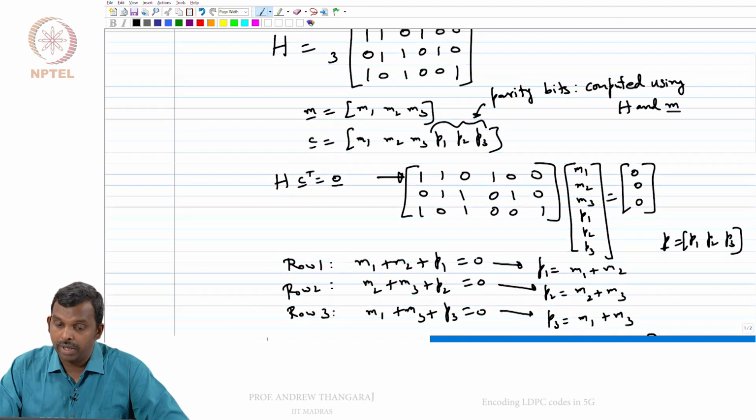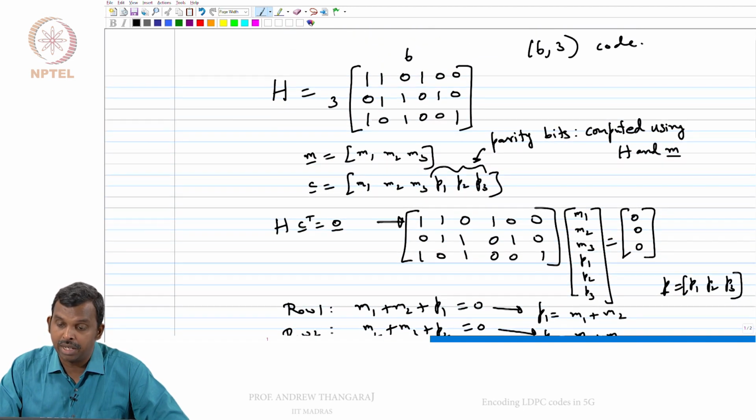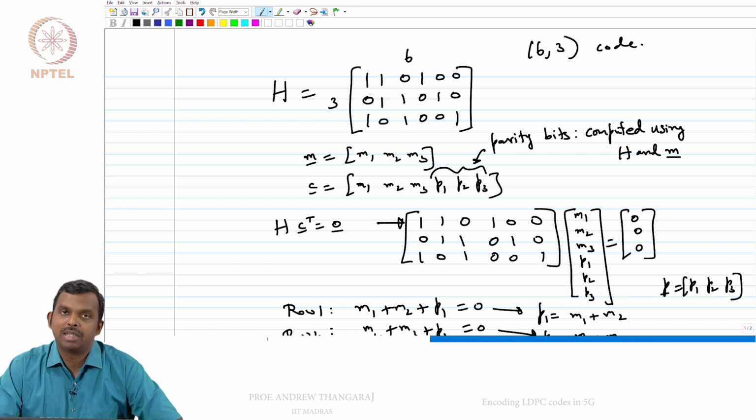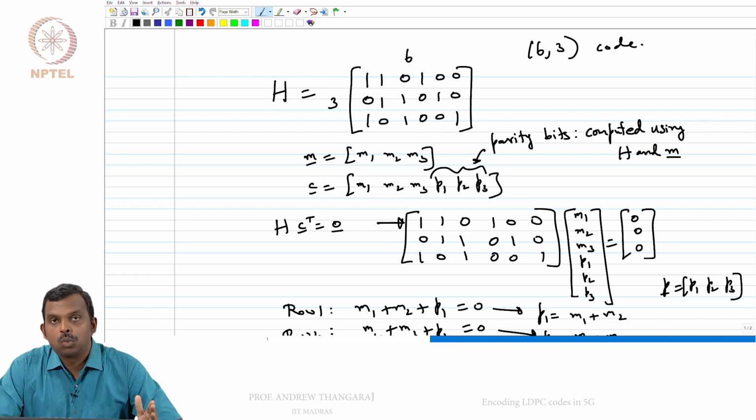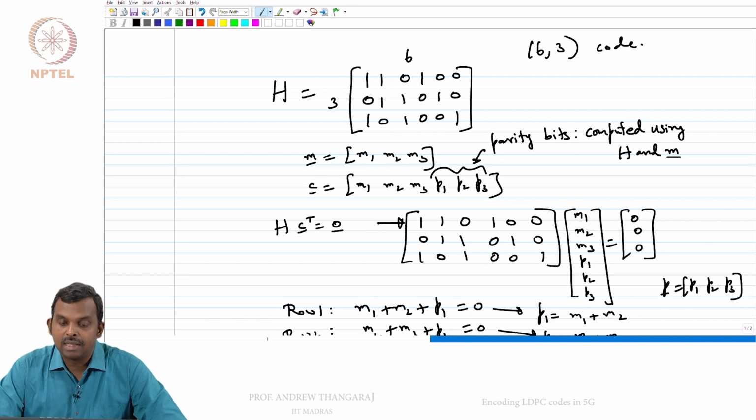Okay. So, this is the way in which one uses the parity check matrix, and in fact encoding of LDPC codes in the 5G standard also uses the same principle. The parity check matrix is specified, the code word is specified, the message bits are given, and then you use the parity check matrix to compute the parity bits from the message bits. Okay, except that the parity check matrix is not directly in systematic form, you have to do some small manipulation, which is the manipulation I will show you in this lecture. Okay. So, hopefully this is clear.